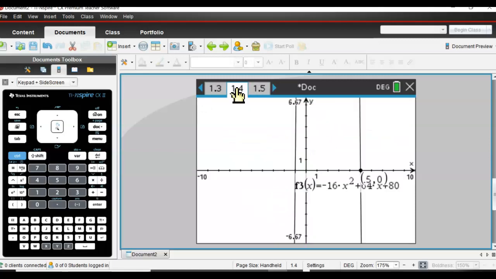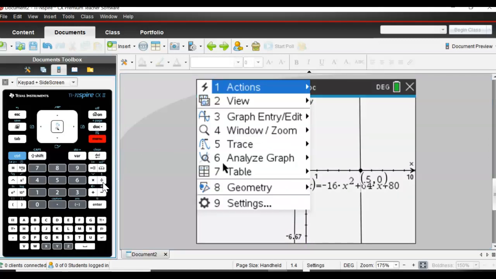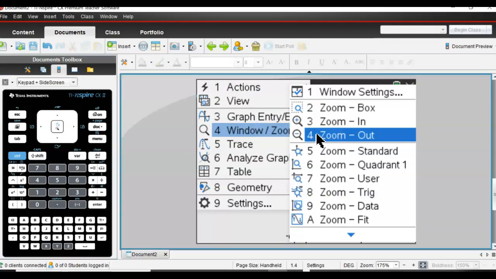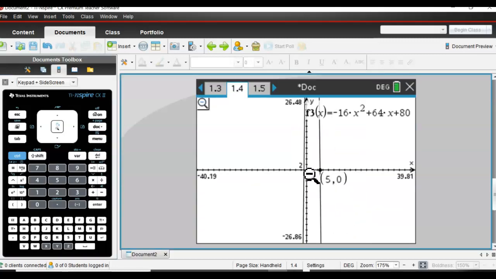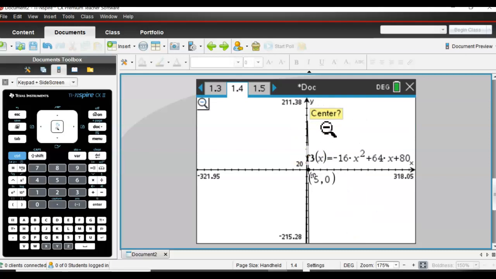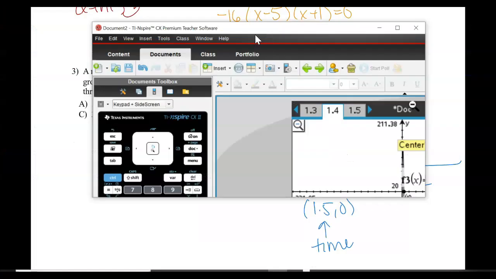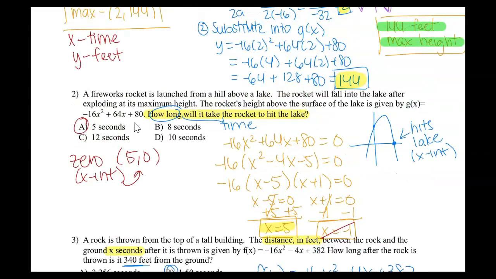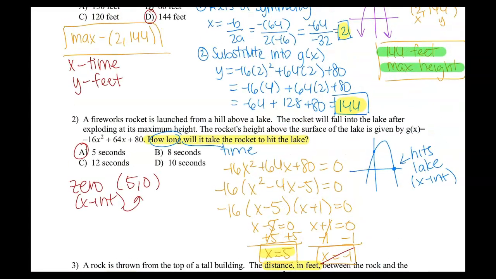And you can do that for any graph that you have. Any graph, you can zoom out. As you have bigger and bigger graphs, it gets thinner and thinner as you zoom out. This is what your projectile motion looks like, which is the same thing that I graphed on these questions here. So it's the same projectile motion.